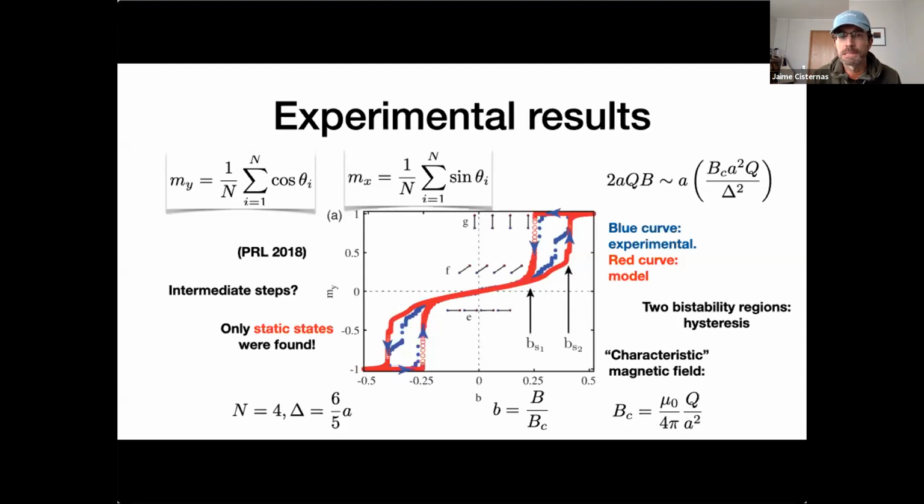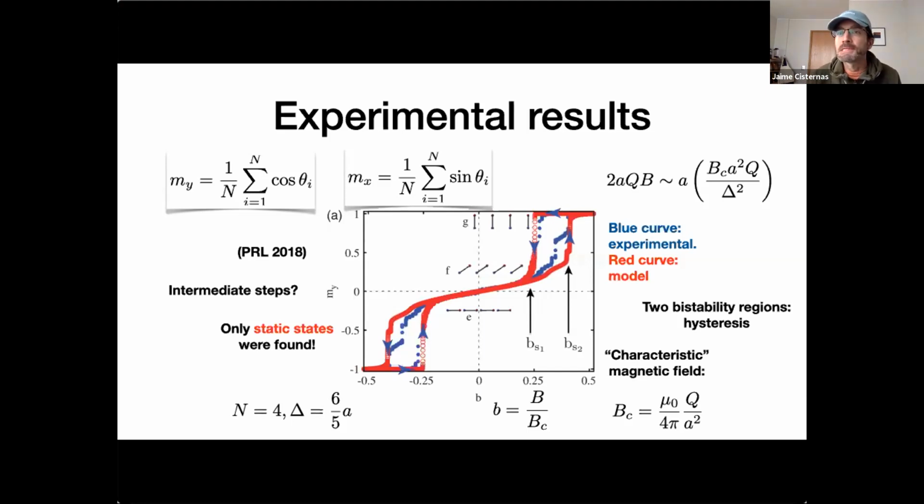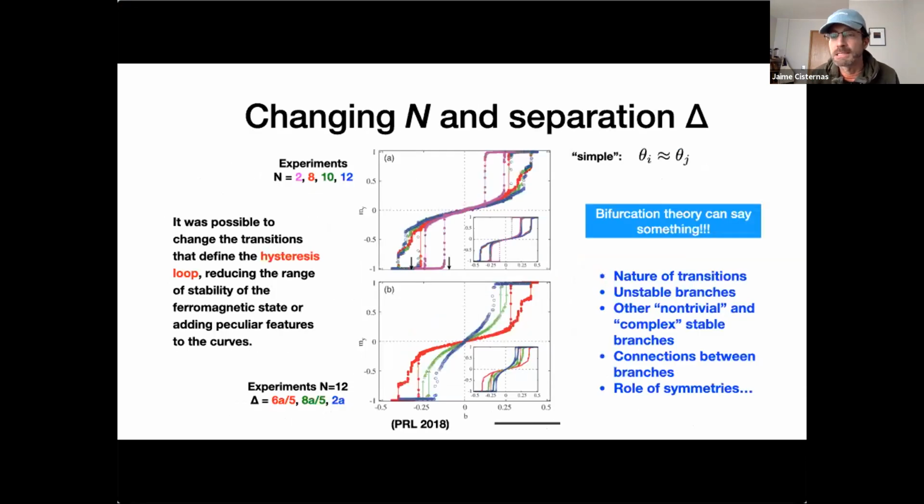There are intermediate states. In this figure, we are presenting experimental results in blue and also theoretical results using the model. In both, well, they don't agree perfectly, but one can see additional detail, additional structure that may mean something. There are additional steps, additional bifurcations. There are many things that we can try to explore using the model. For this particular plot, we were using 4 magnets, but we can get a similar picture using more magnets or even fewer, say between 2 and 12 and higher values.